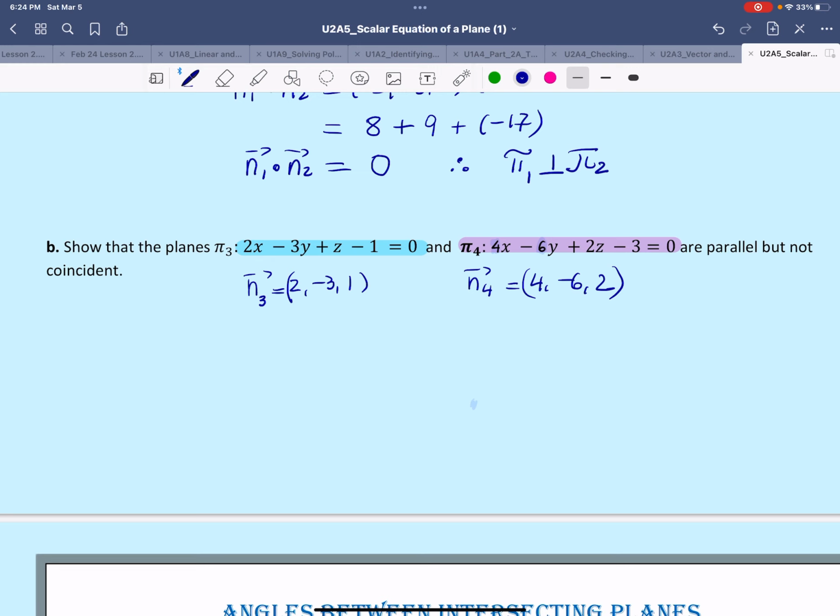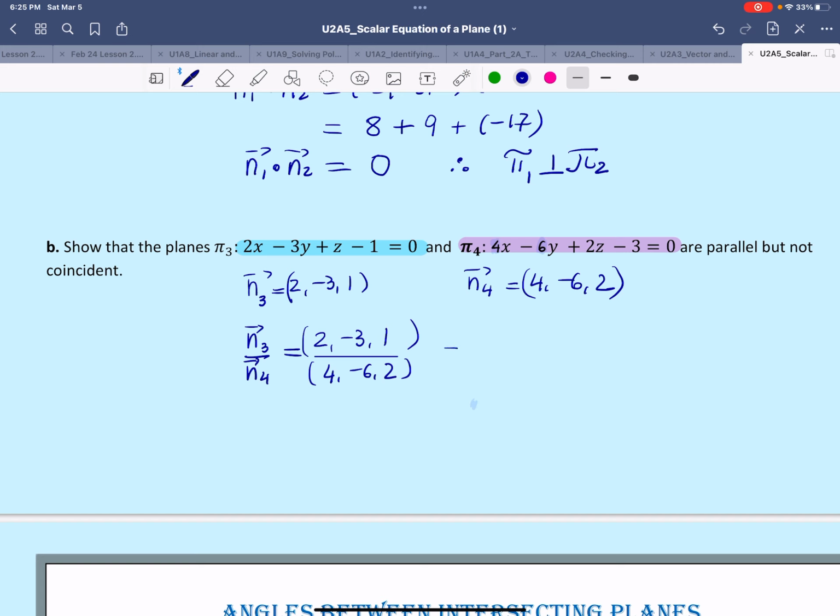So if I want to check whether the two vectors are scalar multiples of each other, I find the ratios of the two. In this case, I'm going to start off with n3 in the numerator. It doesn't really matter what order we use. So we have 2, -3, and 1, and here we have 4, -6, and 2. As you can see here, we are comparing the x's together. So it seems that we have a 1/2 ratio. -3 over -6, that's another half ratio, and then a half as well.